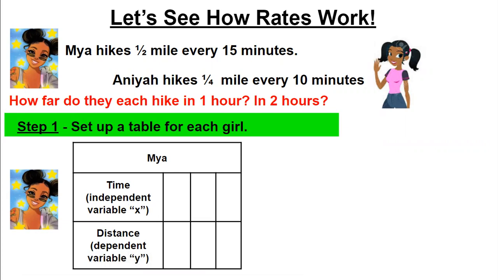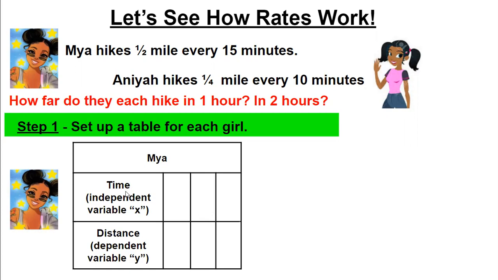When you're independent, like when you're independent from your parents at some point in your life, that means that you are on your own, right? You don't depend on them anymore. You can make your own money, you can buy your own food, you can live in your own place, you can drive your own car, you have your own job, you are independent. So time is always an independent variable because it doesn't depend on anything else. Time just keeps happening and happening.